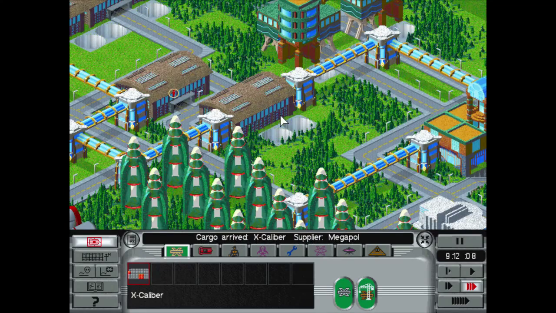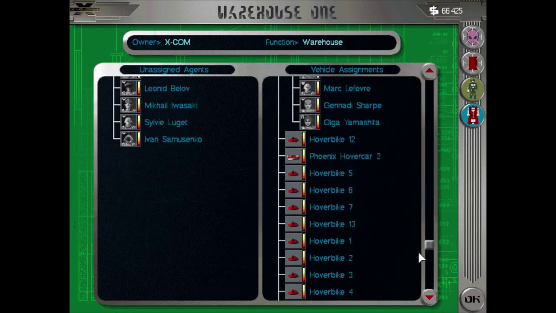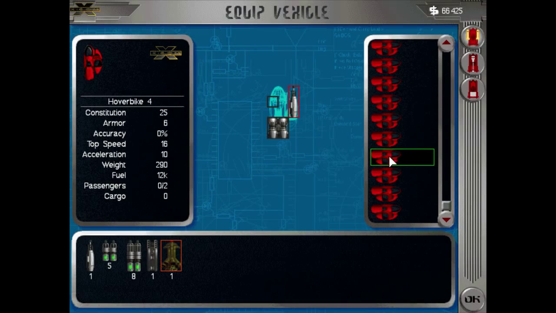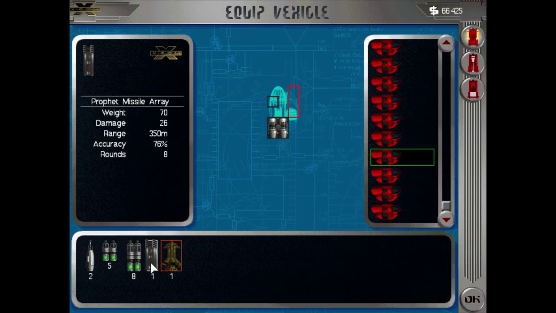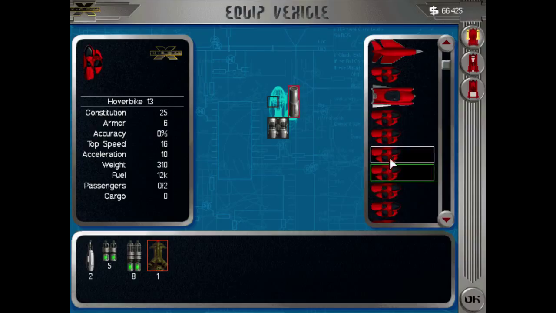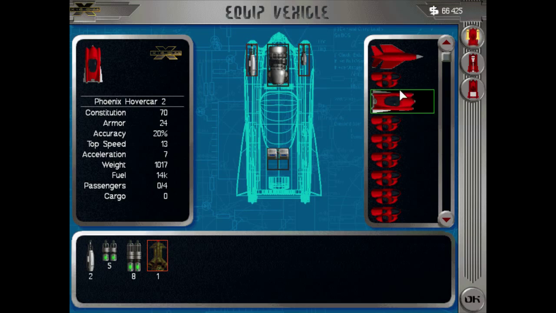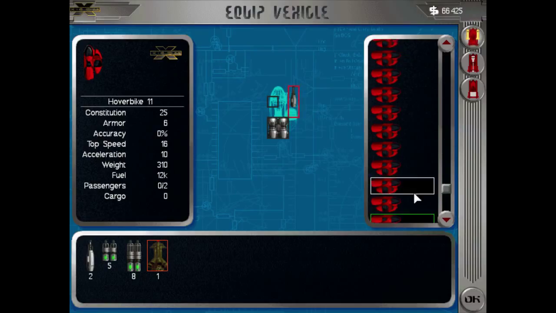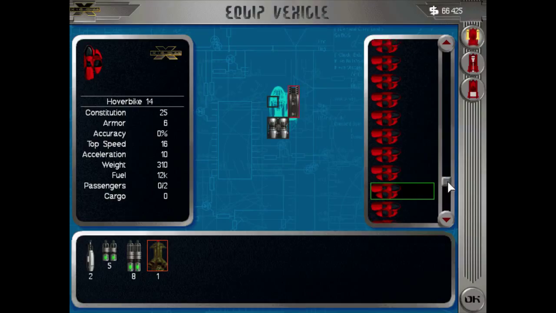Marsec, Megapole. Alright, a few of these guys. Let's drop you, give you this. Let's go ahead and drop you and give you this. Alright, so hopefully. I would prefer to have the stronger weapons down here so at least I can organize them appropriately. That's alright. This guy's still doing pretty well. Yeah, I think that would do.